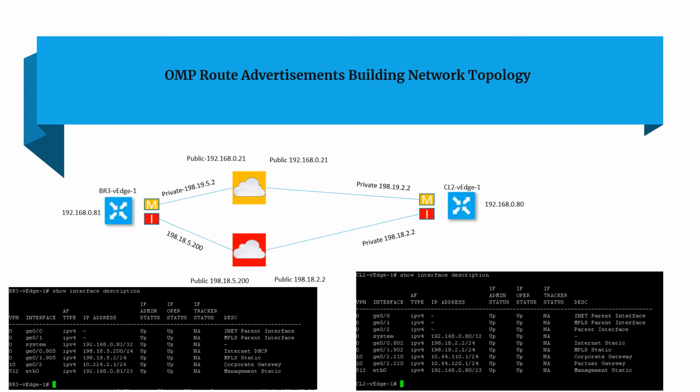You can also build a network topology based on the TLOC routing table, which tells you about the whole topology and how many TLOC attachments you have. From the previous output, I translated that into a topology while identifying only two vEdges. My first vEdge is BR3 vEdge1. It is going to have a system IP of 192.168.0.81. On the colo side, my first vEdge is going to have the IP 192.168.0.80. Here I can see I have two attachments, one for the MPLS and one for the internet.